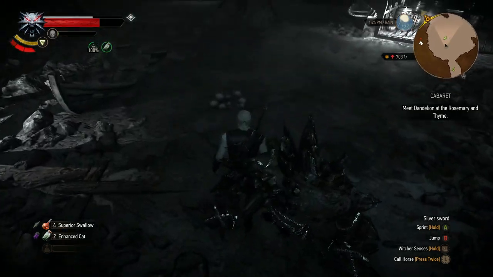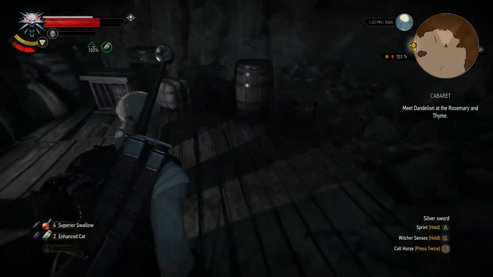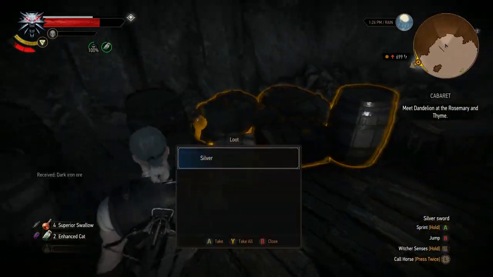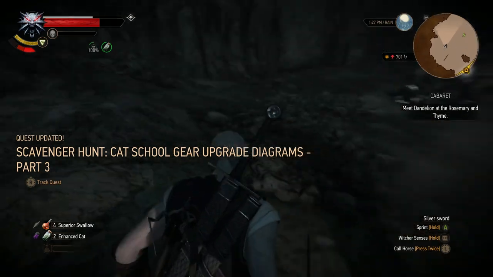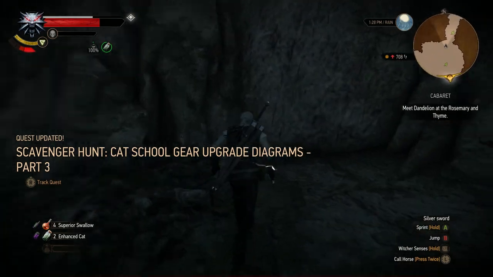Do we get anything from killing you? No. Well, I guess we'll search the cave anyway. Oh, there's lots of stuff. I guess the prizes are in the loot. Oh my god, we got feline sword superior? Oh, I completely forgot that was here. Oh, nice. Well, that's good. I guess we probably would have come here at some point, right?